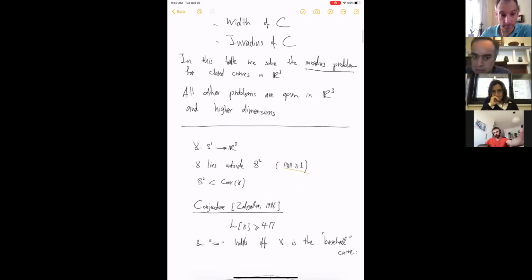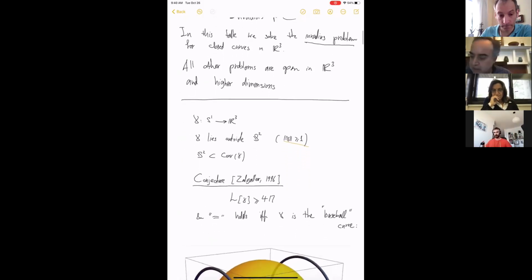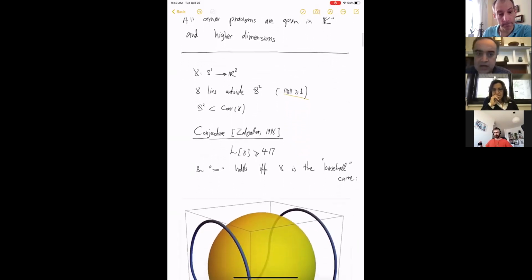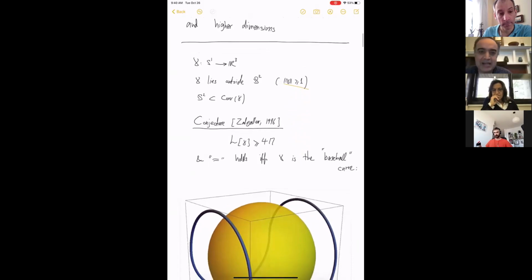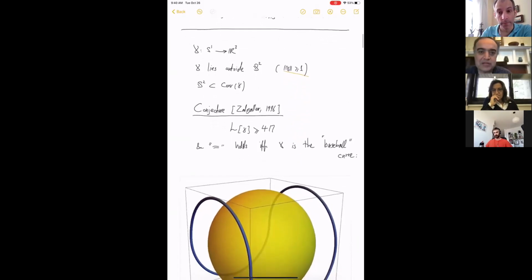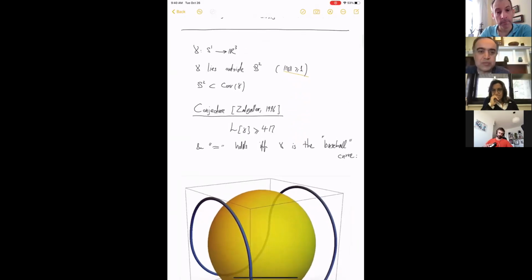Okay, so I have then a closed curve in R^3, and I assume that it lies outside the unit sphere. So it's not exactly the inradius problem, because I assume that my curve doesn't intersect the sphere, but it is very close to the inradius problem. Also, this condition can actually be removed with a bit more work, but I do assume that my curve does not enter the sphere. And the sphere is in the convex hull.